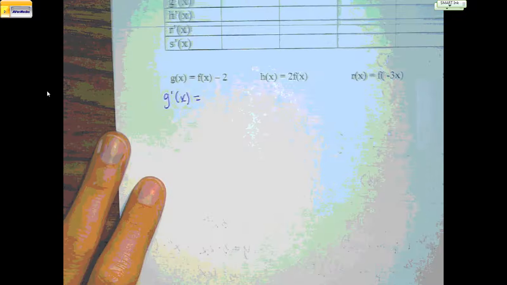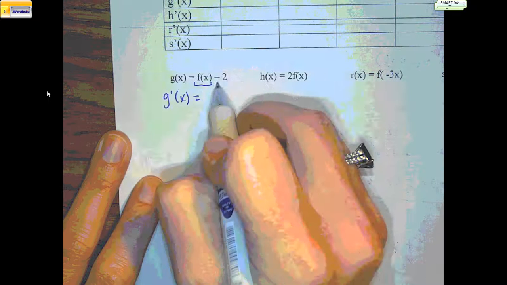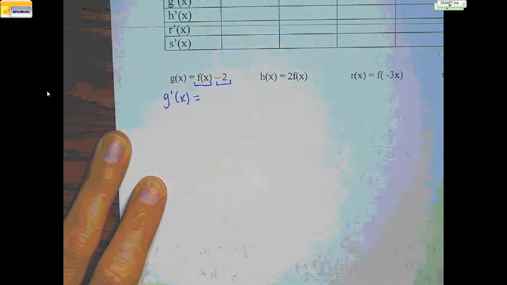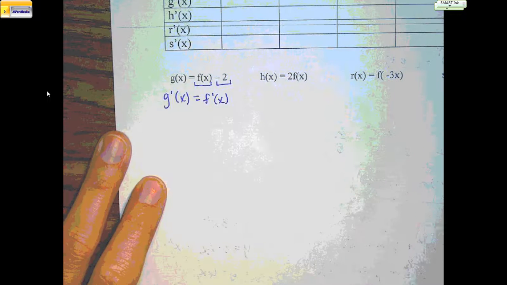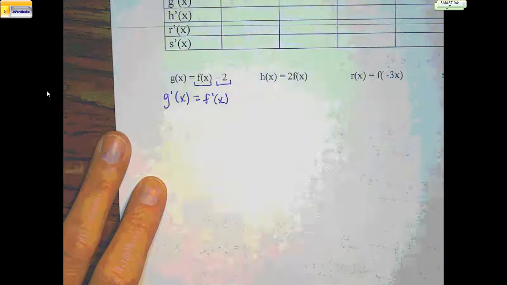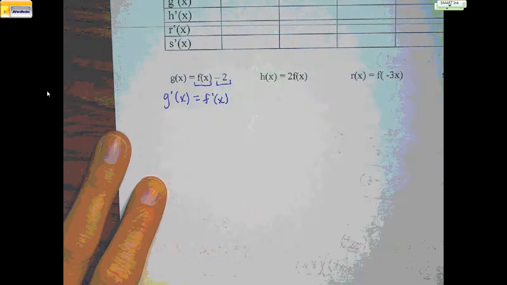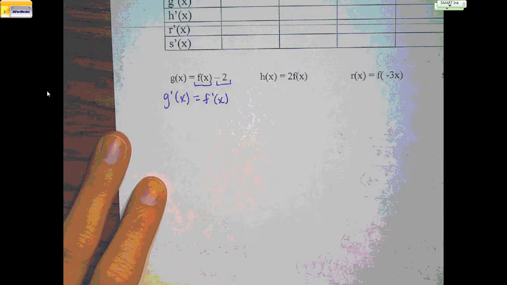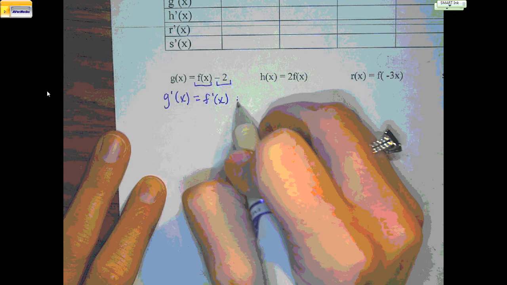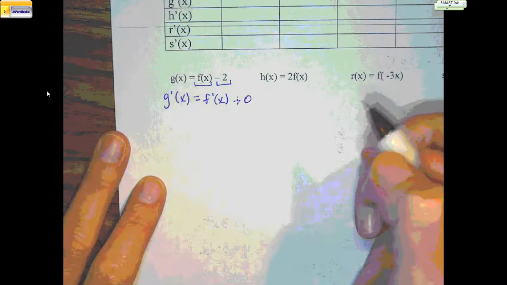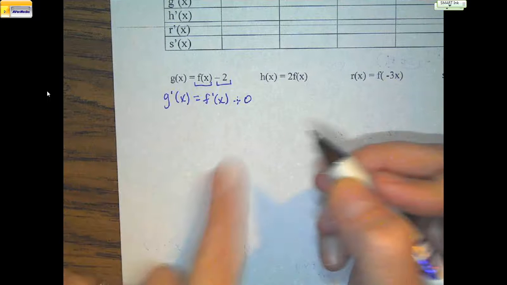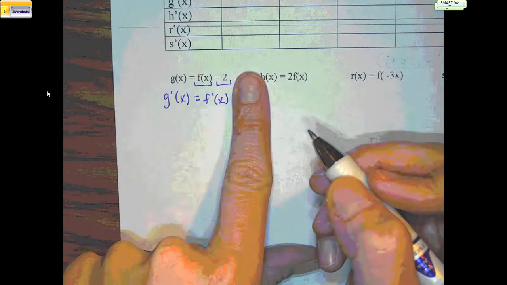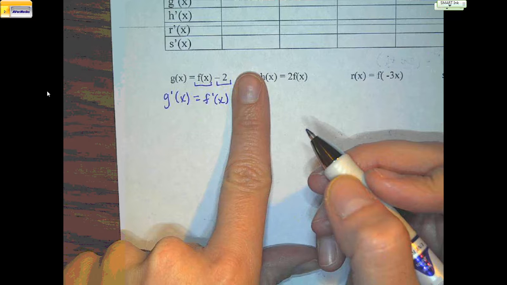To find the derivative of g of x, don't you just take the derivative of the first guy minus the derivative of the second guy? So we have derivative of f of x. What is the derivative of -2? Derivative of -2? 0. What's 4? The derivative? Oh, yeah. Nick's gotten ahead of me already, smarty pants. That's okay. So the derivative was 0, so we don't even really need to put that. The derivative of g of x is whatever the derivative of f of x is.